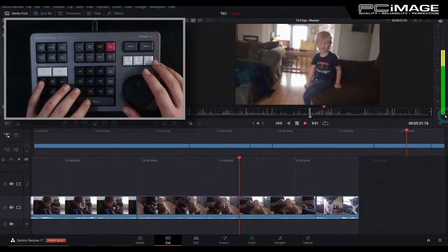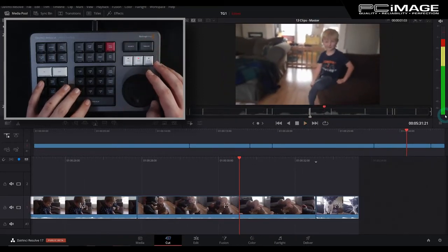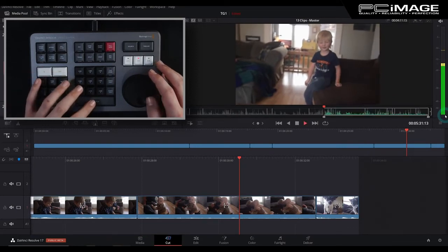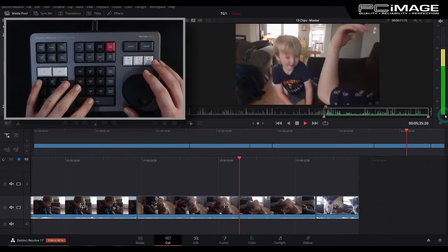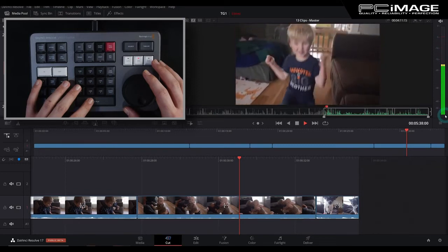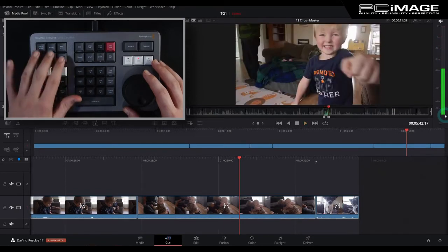Nice mullet, Bryce. Show him your righteous mullet. Show him your righteous mullet. Nice job. You're growing it well. All right.